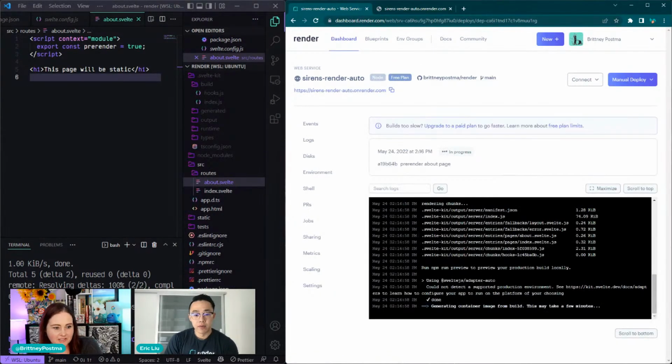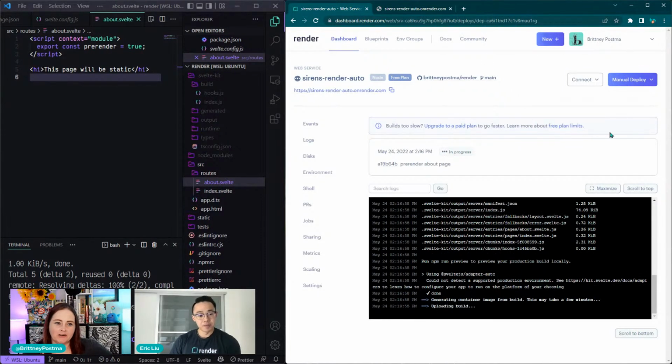Yeah, so we'll just wait for this. I keep coming back to it thinking that I need to refresh or go to another page and see. We have a memory game that, while your site is building, you can play memory on the Netlify build. So maybe we need to put a PR into Render to add a game to play. It looks like the build is uploading, so we're getting a next step there.